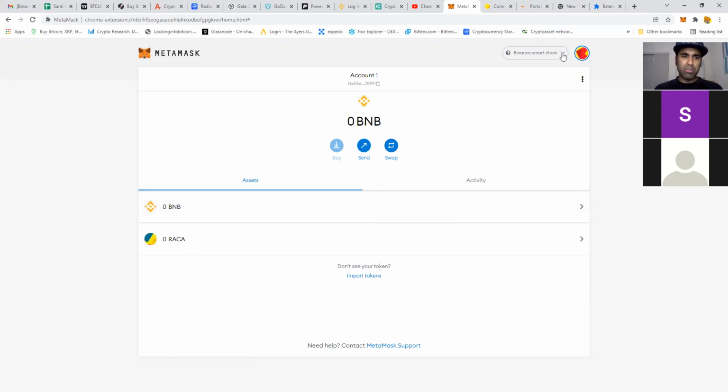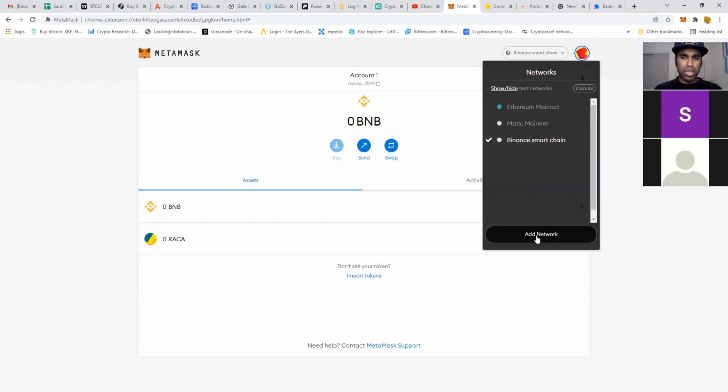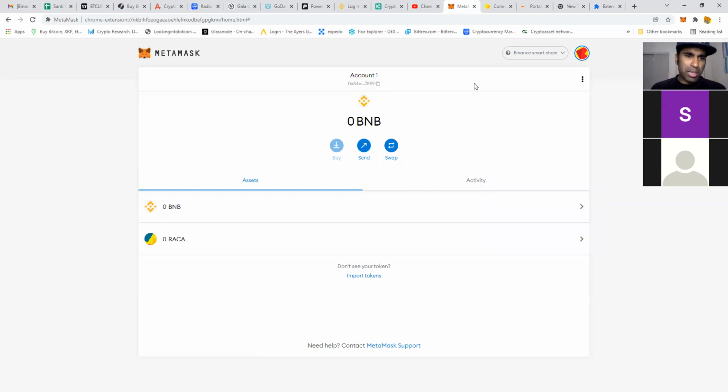So that's why this is a pretty cool wallet, because it's multi-chain, and you can add more chains if you want. From here, you can add other chains like Solana as well. So if you're buying tokens on the Solana layer, you can add network, like Solana. That's something you can watch on YouTube, a few steps you've got to follow. You just click on add network, and then you follow a few steps. It's not that hard. A lot of people ask me about MetaMask, how to add MetaMask on Google Chrome. So that's that.